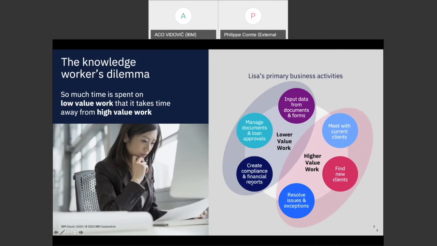So the dilemma of the white collar worker is that in order to achieve what is presented as higher value work that cannot be automated, they have to do some work which could be automated.